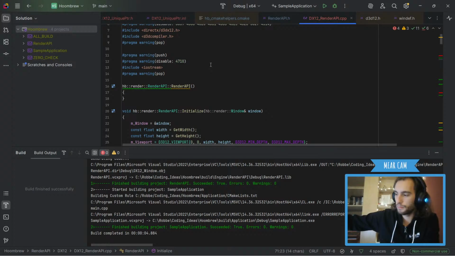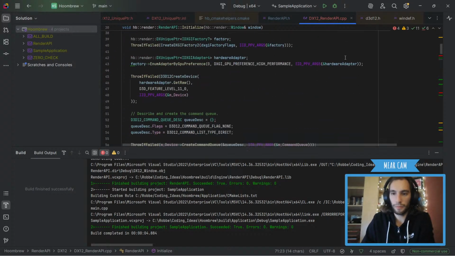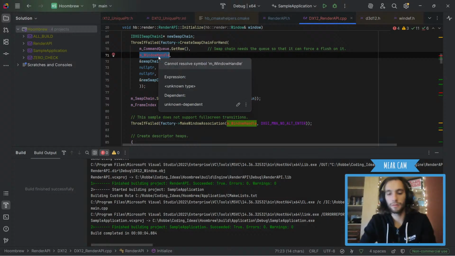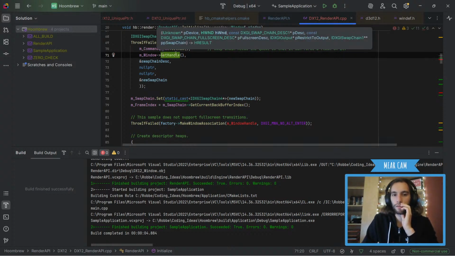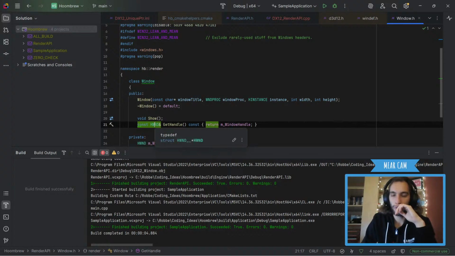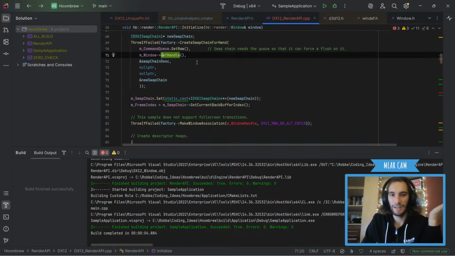I don't want to get too technical with the abstractions. I still want my render API to be something useful, but this is going to be tricky. So we need to upcast the window, because we can't call get handle on it. Well, we can do it here, but we can't, because we return a window handle here, which, if I remember correctly, is just an int behind the scenes, but honestly, we can't assume that.